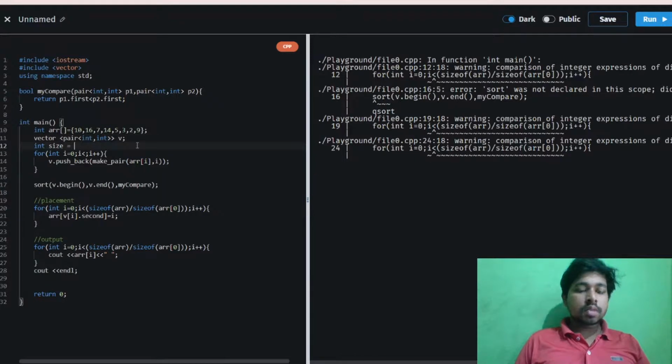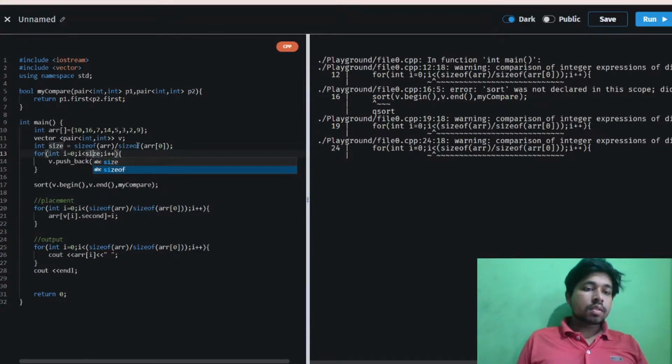So this will be here and it will give the size, and I'll just need to use it for this.